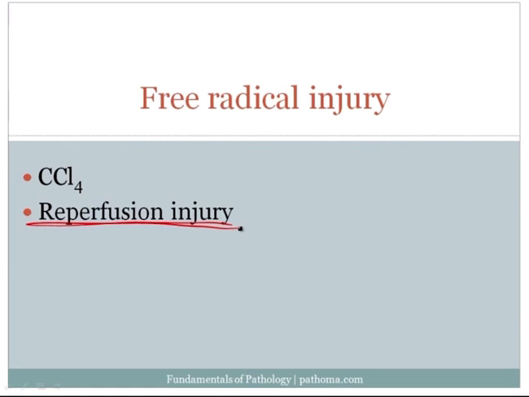And so the classic clinical vignette that can be given is that there's a patient, they get an MI, the cardiac enzymes are going up, they're taken to the cardiac cath lab, and the artery is opened, and after the artery is opened, the cardiac enzymes continue to rise. Now, why do the cardiac enzymes continue to rise? They continue to rise because once the blood is returned, the blood contains oxygen and inflammatory cells, and that's going to result in a generation of free radicals, which is then going to allow for continued injury to actually occur to the myocardium. And that's called reperfusion injury, i.e. injury that arises due to reperfusion.